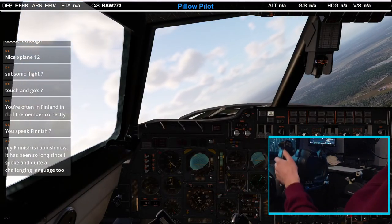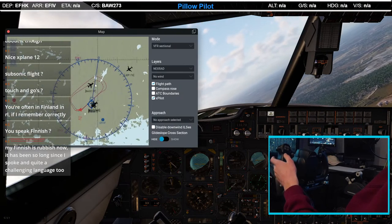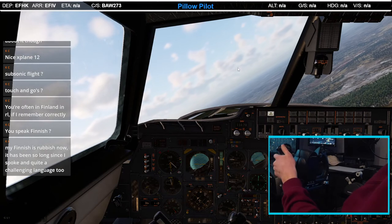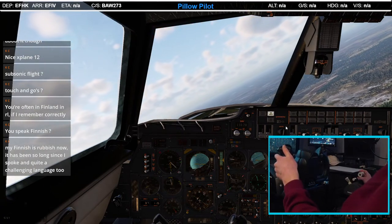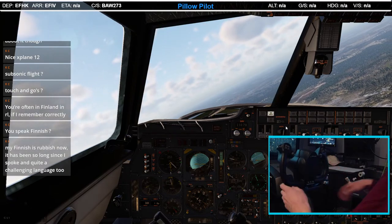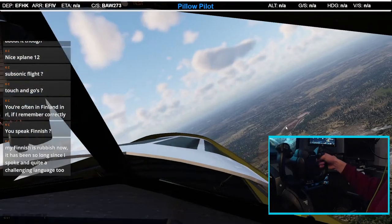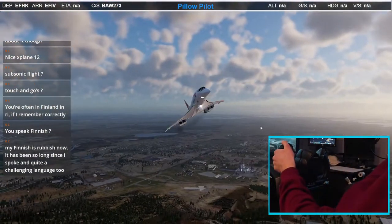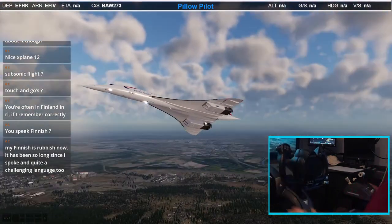So there you go, that guy's established 22 left. This is why I think we're good sticking on 22 right, because lots of people are messing around on 22 left, and that's where the ILS has come in. So if we stick on our 22 right, we can just keep messing around, and we'll be all right. I think we should do one more touch and go, then a full stop, and then we'll make our way up to Evelo or Revenmi, whichever one we want to go to. We've been to Evelo before, why don't we head up to Revenmi?